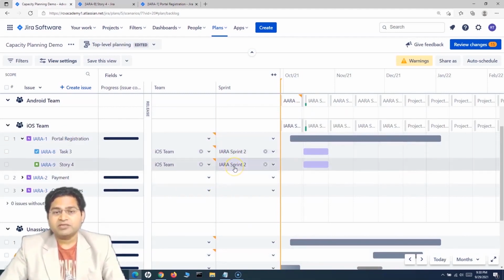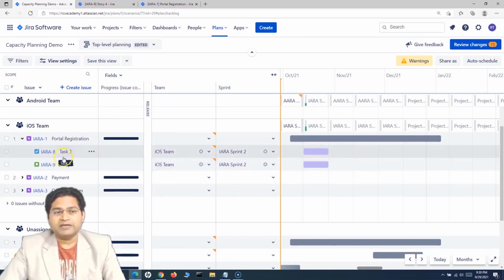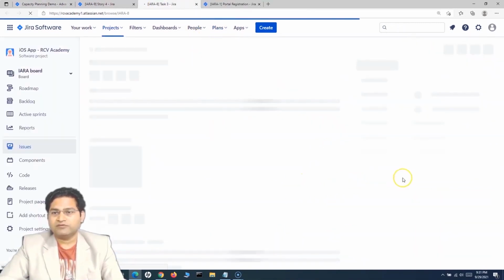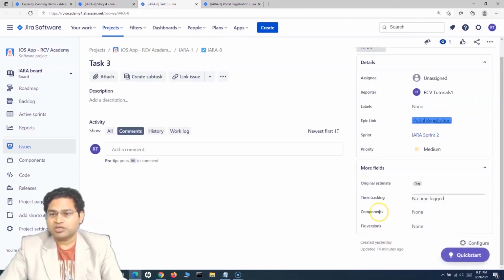Okay, so same way, for the team level, you can keep going through the tasks at the portfolio level and assign the sprints that have been created based on the priority of the deliverable and associate the team. And if there are tasks and issues that haven't been allocated story points, then it will show as allocated 0. So if it is showing 0, even though you have associated these tasks and stories there, that means they haven't been estimated. So you have to make sure those are estimated so that all the points add up. Say for example, this task, if I see, it doesn't have the story point field there.